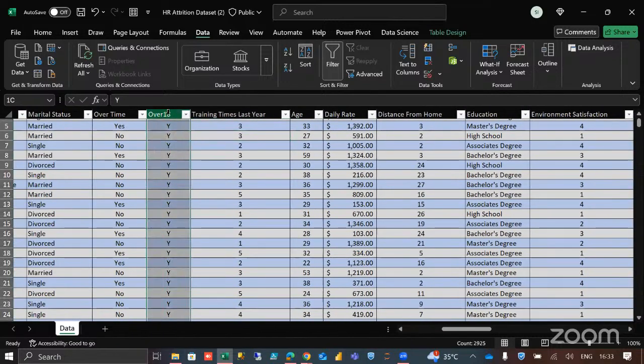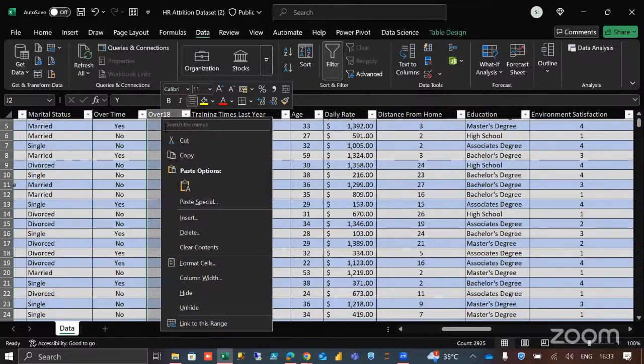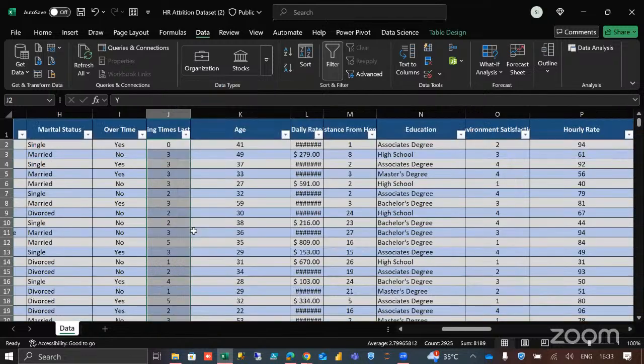So again, two things. You can decide to let it be on your work. You can also decide to discard it. Now, if you discard it, it means that you would have nothing to worry about here. If you let it be on your work, it means that you still would need to be conscious enough to ensure that you have nothing to analyze with it. So either way, you'd still be carrying out the correct process. Now, what I'm going to do would be to right-click on this and delete. So I'm just going to remove it from my work.